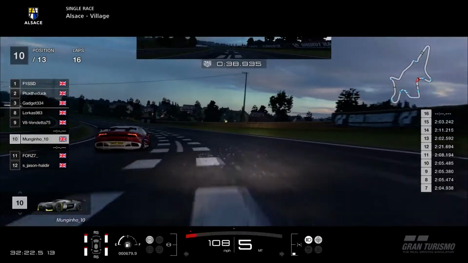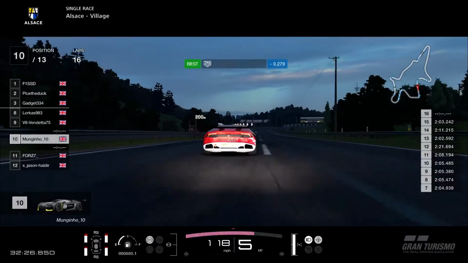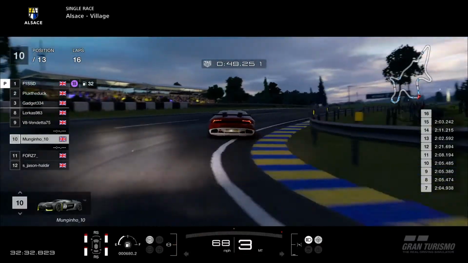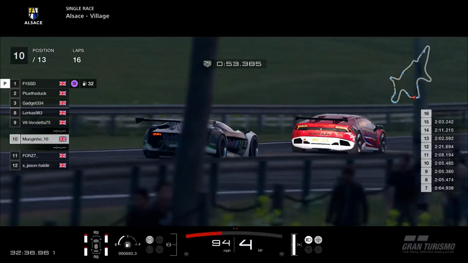Mangino. Oh, a little bit wide there. Better keep the momentum up, that's the most important part. Can he sling it down the inside? No, he's just going to fill V8's mirrors. Oh, V8 gets a little bit wide out there, he's going to compromise his exit.